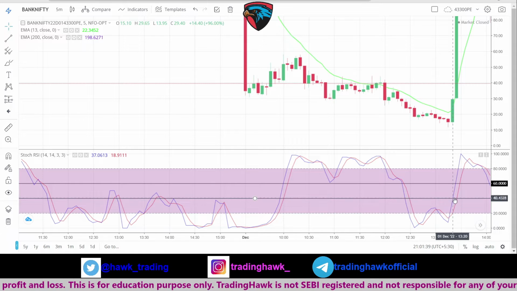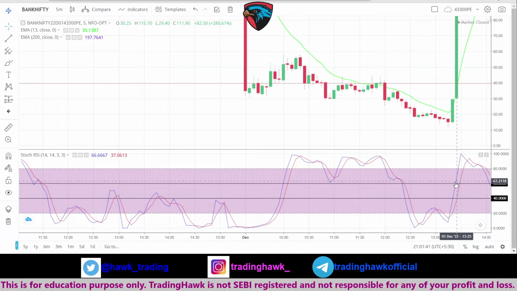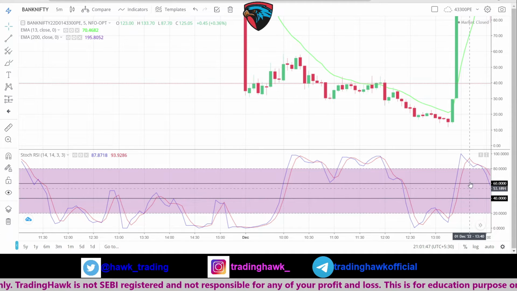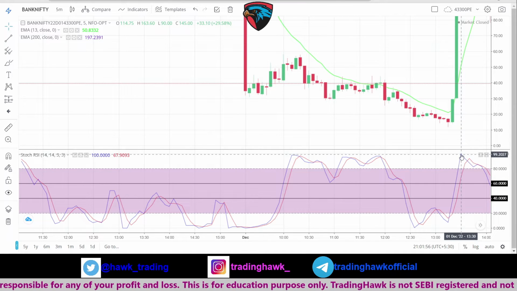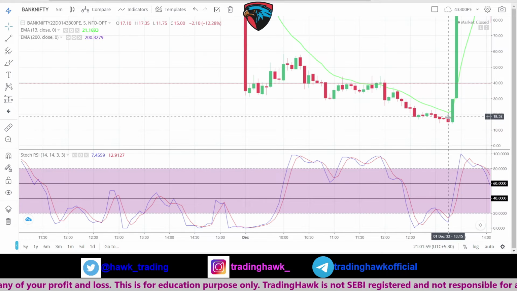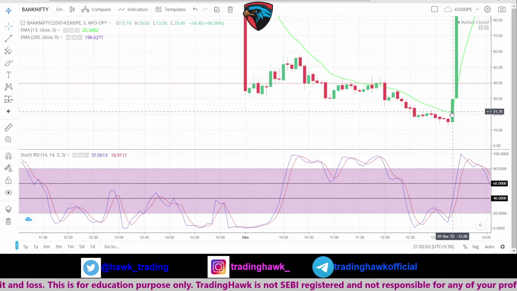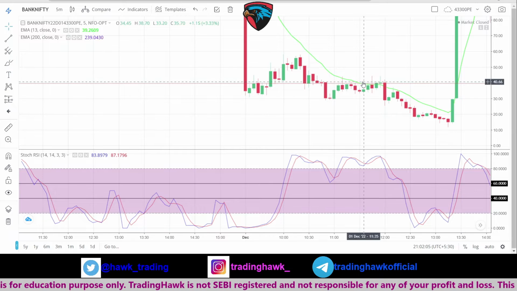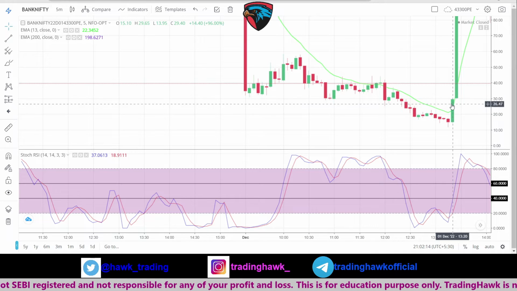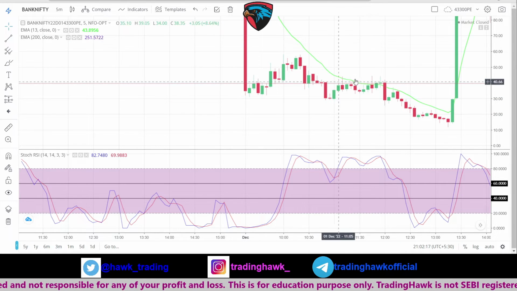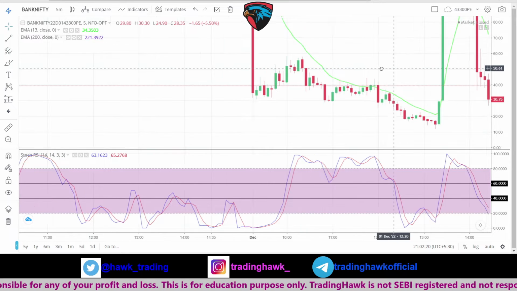I will book the first profit once it touches here. Second, I will book the profit here at 60, and then I will trail my stop loss to 40, or to 60. But generally, this stochastic RSI will only form once the candle is closed. It made this type of hammer candle here, and once the price goes above this 13 EMA after hitting it so many times, there is a chance that this 13 EMA resistance will be pretty weak, and it will give you a quick upward movement. You have to mark all these swings for your target as well. You have to see the chart.